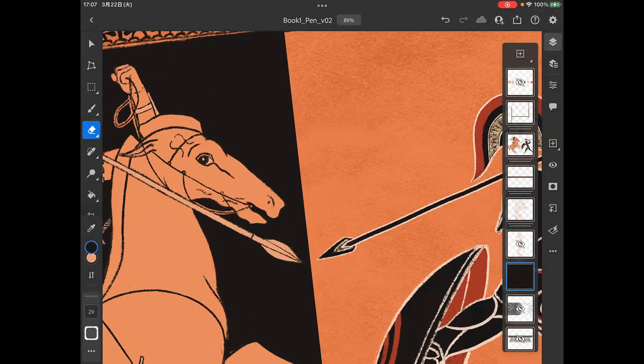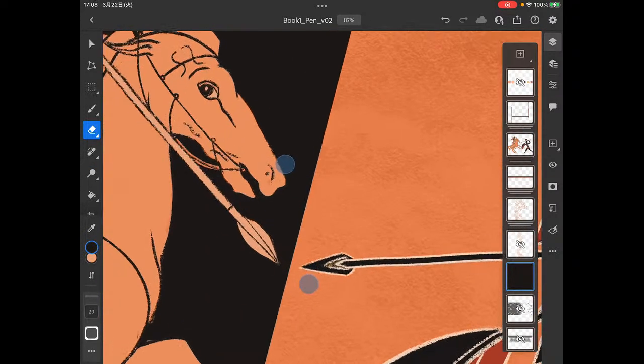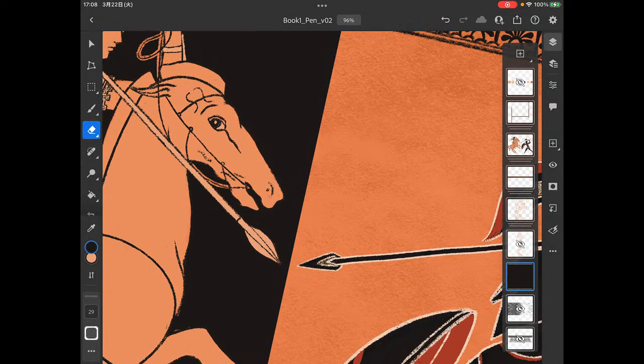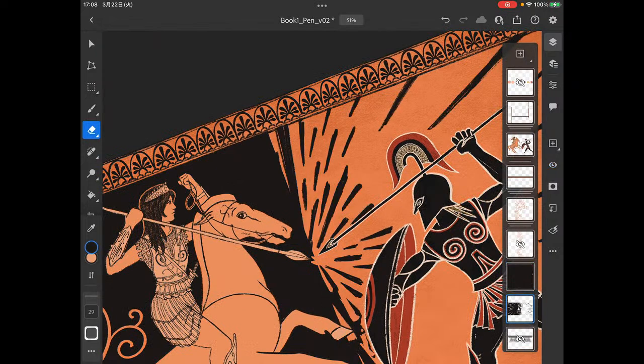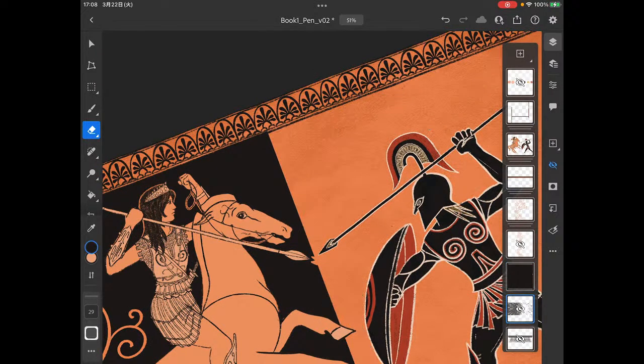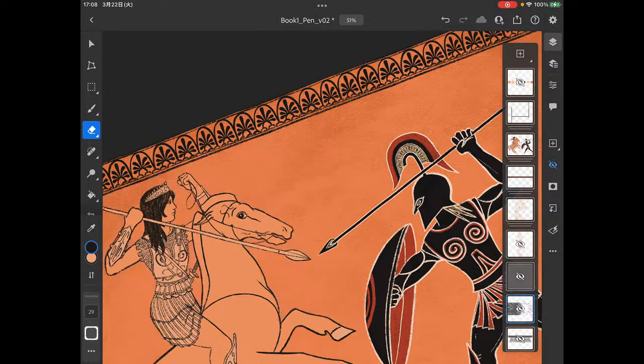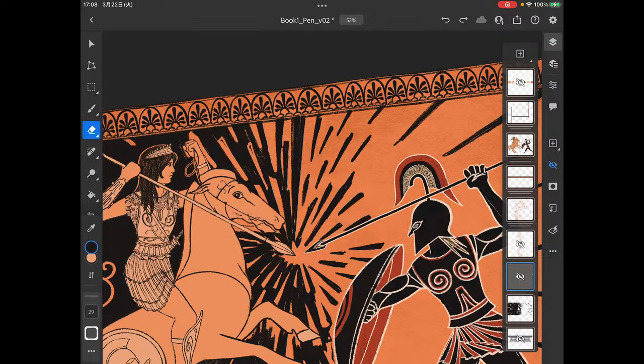Make both of these brushes the same size. It's just such a cool design that we're losing.